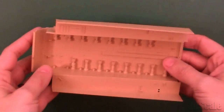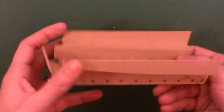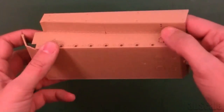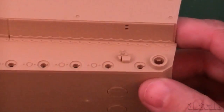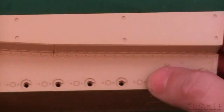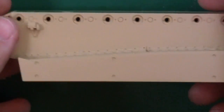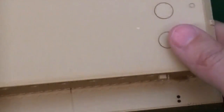So the hull tub is the exact same as the DAC Tiger as well. Surface is smooth. Detail seems decent though. The scalloping is on top and the sides. The bump stops pop out really well. The surface is still kind of smooth, but I didn't have any problem with this thing.